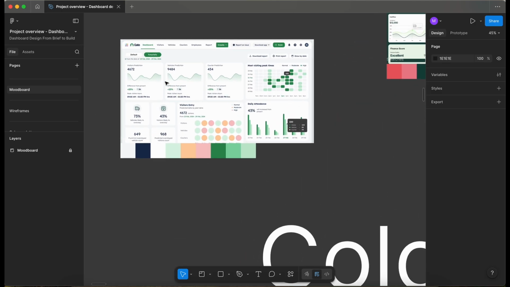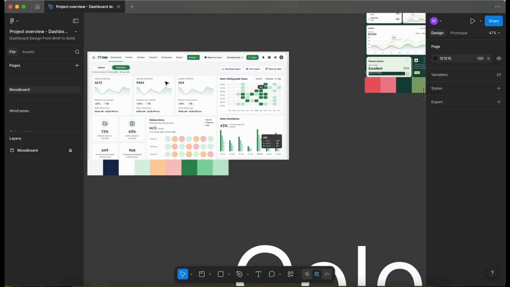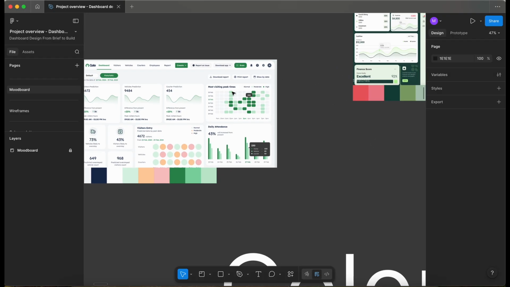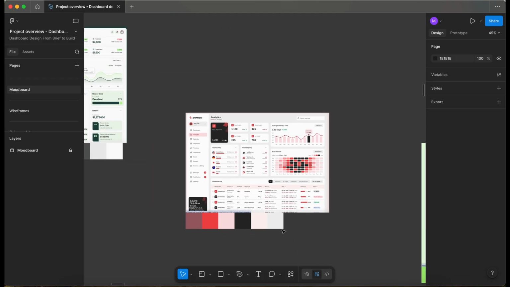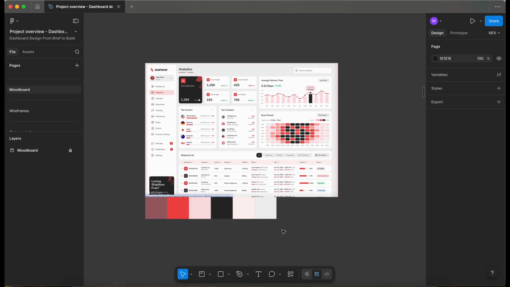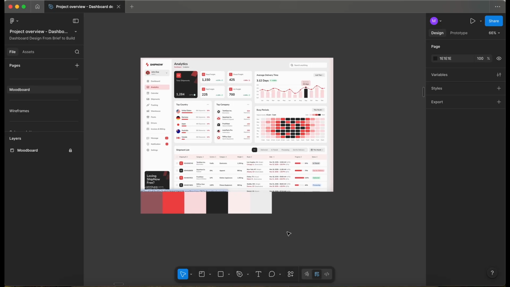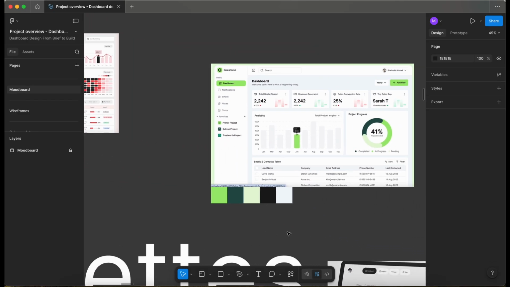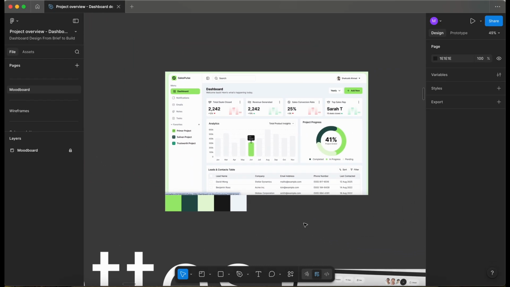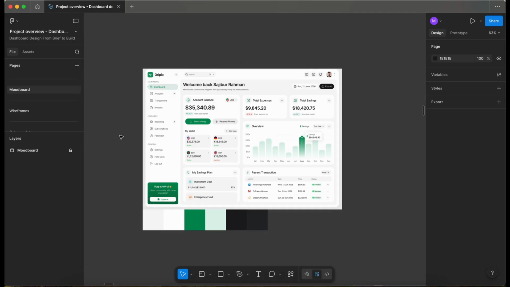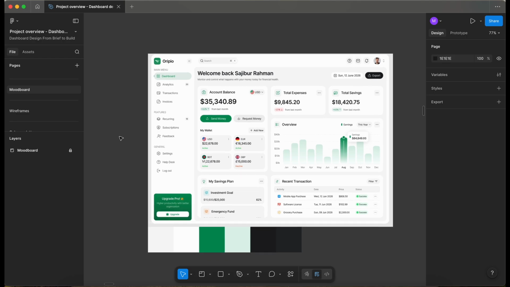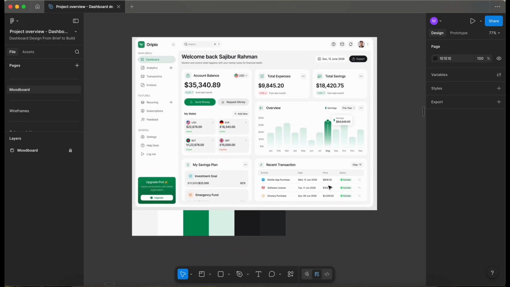So zooming in, we have some kind of pastel-y colours, some dashboards that are just using one colour and then a range of that colour, as you can see on some of these mock-ups. We've got some that are keeping it really simple, really restricting that palette and only using a select few colours, which is quite nice. Again, very similar here with the greens, different shades of green being used on that one. So again, similar on this one, a very limited palette, usage of green in different areas. Got black call to actions up there.